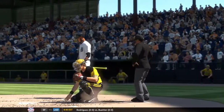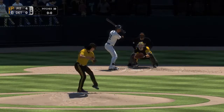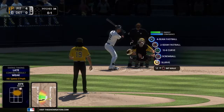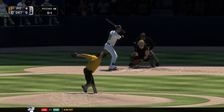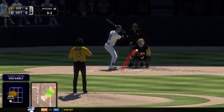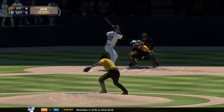But the stepping into the box, number 22. Back to the top of the lineup as they're still looking for their first base runner in this one. No doubt about that, Matt. They've yet to figure this guy out on the mound. He's looked great so far. He has, but we'll see if this second trip through the order changes anything. Yeah, it'll be interesting to see what kind of adjustments these hitters are able to make in the middle innings of this game. Trying to send him packing for the second time.